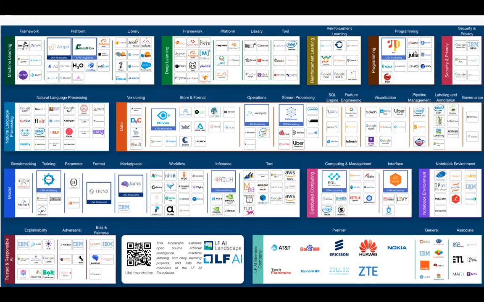Almost for every lifecycle piece, for particular niches, like for example, if you're looking at more advanced things like reinforcement learning, etc., there are multiple projects springing up, right? So this landscape is exploding. And one of the great things about the way LFAI is putting this here is that the bigger cards which you see are the projects which are in Linux Foundation AI, which have moved into an open governance process so that the risks of a single vendor dominating those projects is mitigated. There are no licensing or IP concerns, so you can be very free to start using them.